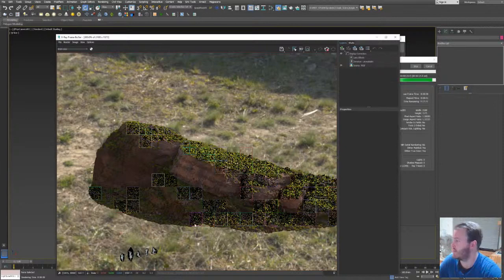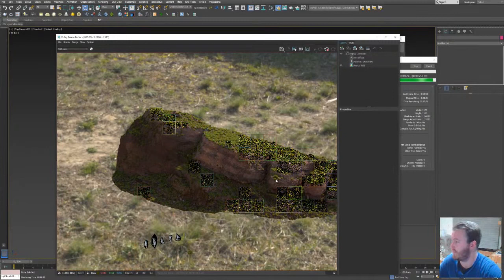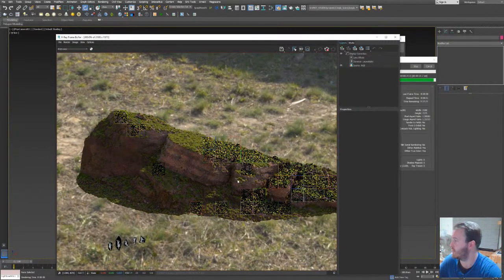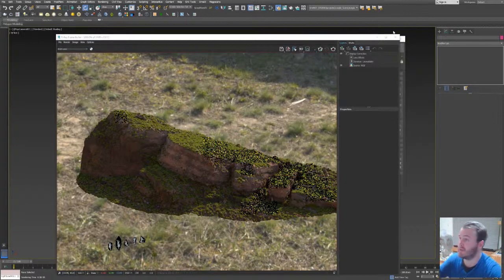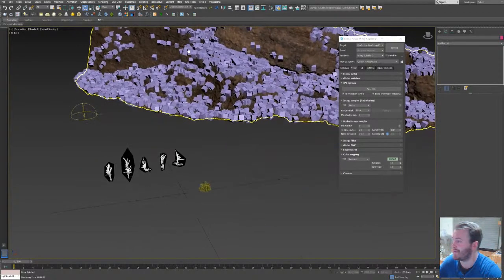Okay, so the moss is appearing on the asset. We can increase the value some more, and the size we can scale it down a bit. So let's just quickly stop that as well. Go to the other mode.